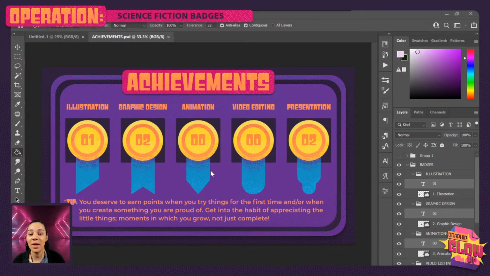So I've got some points added into this achievements thing here, and I've been going through every week and placing points into these genres, onto these badges, where I feel that I have grown. And sometimes I don't finish my project, sometimes I don't have something that's ready for a case study at the end of every week, but I do find that I hit points while I'm creating and practicing certain concepts that make me feel like I know something that I didn't know before.